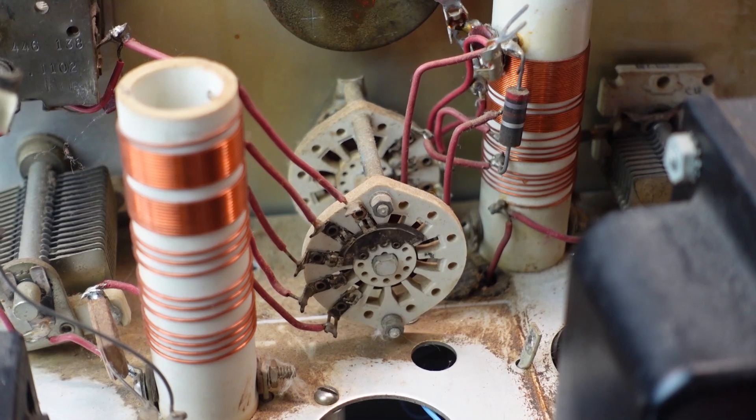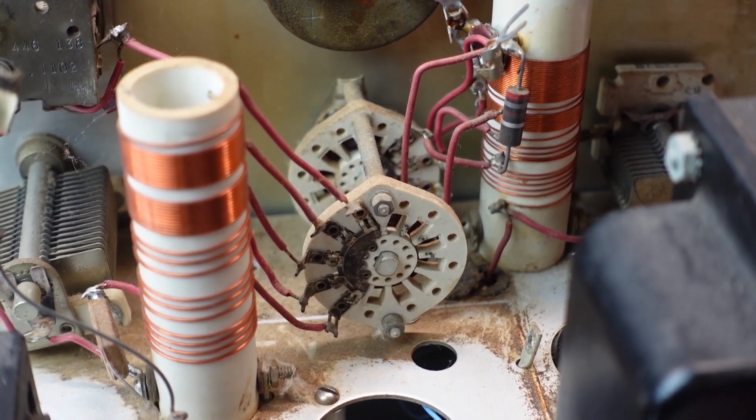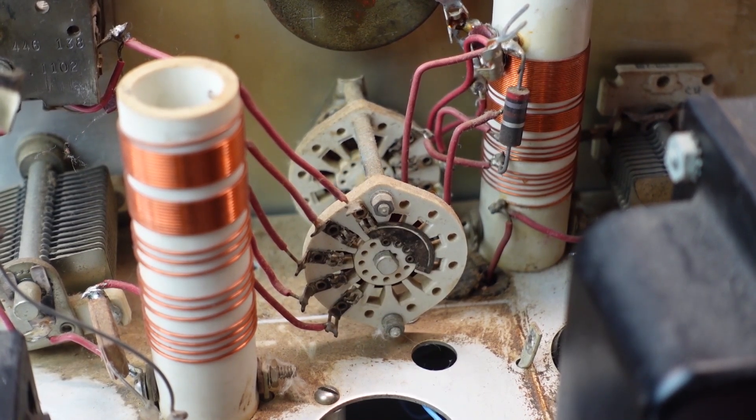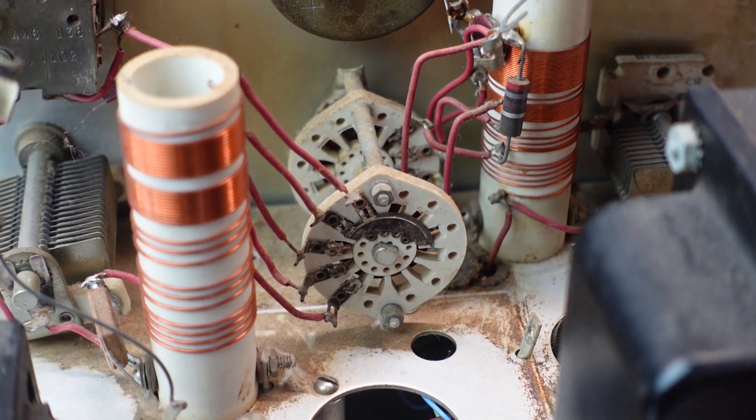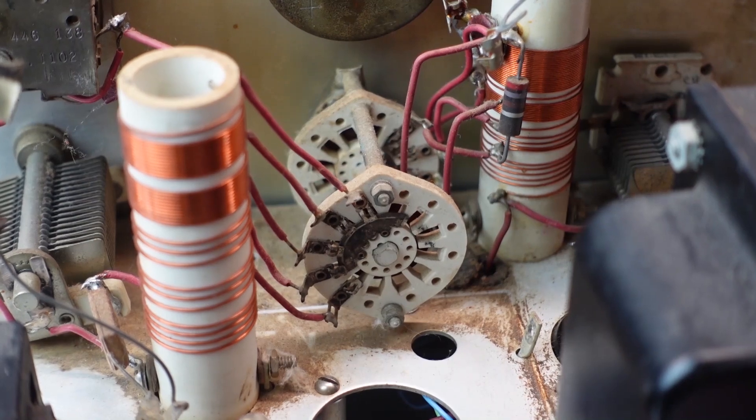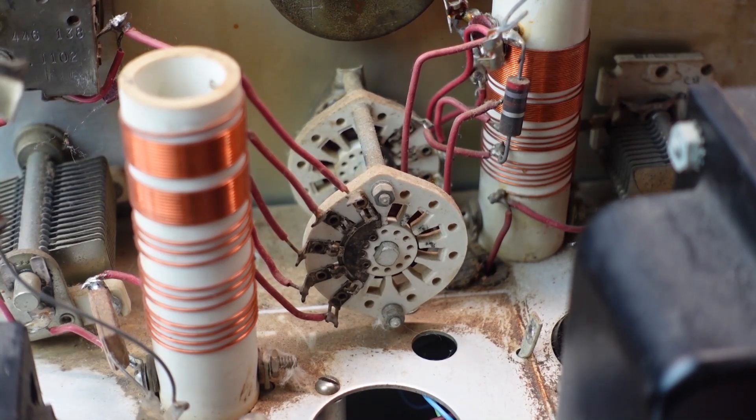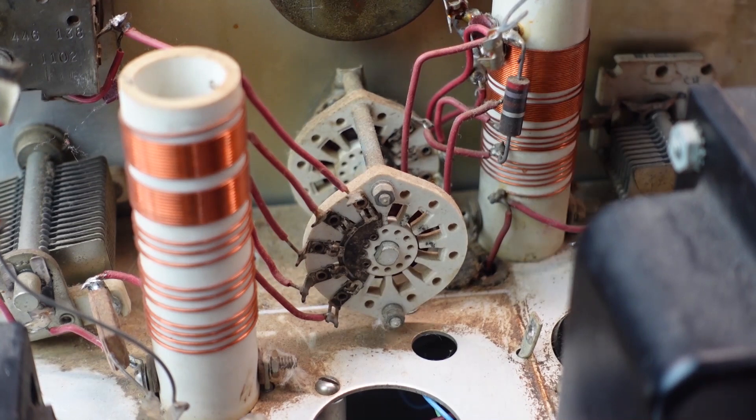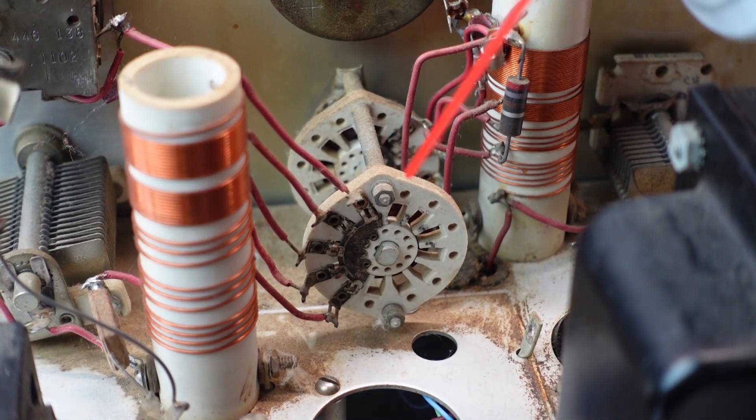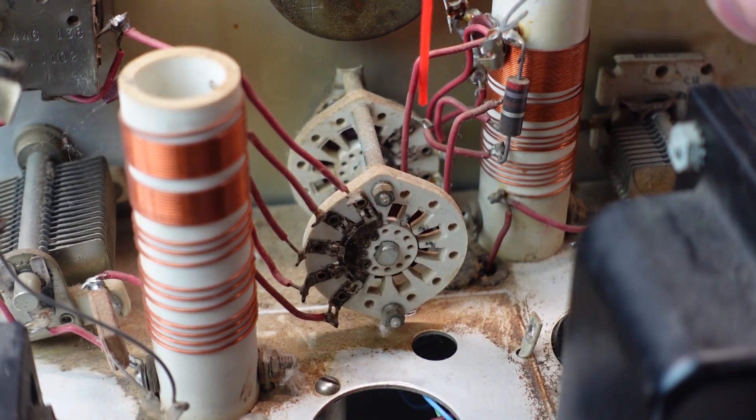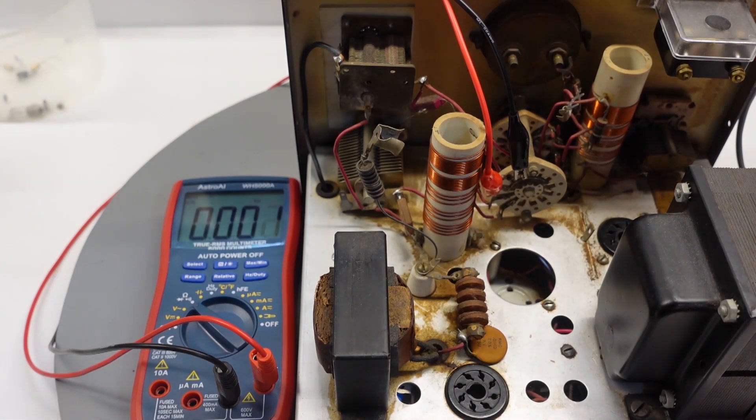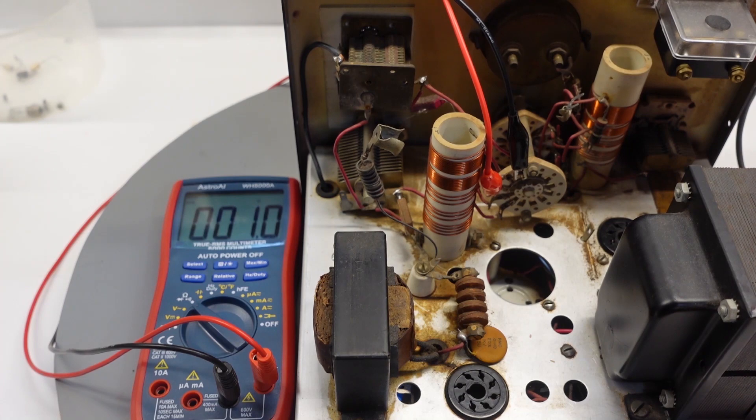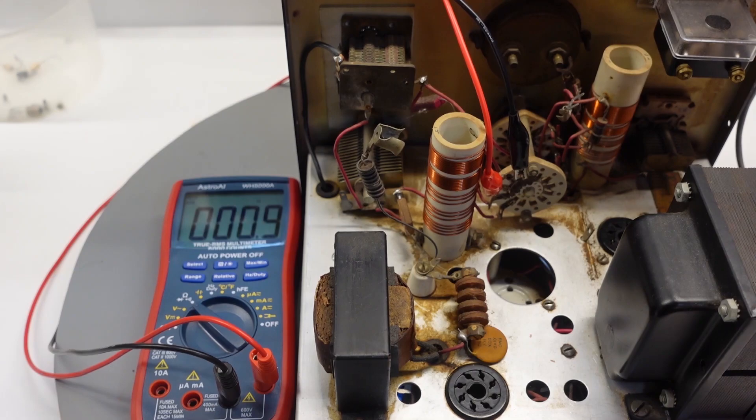Next up on the list of critical items is the band selector switch. Like most rigs of this era, the Adventurer uses a complex multiple stack switch, two stacks in this case. The upside is the insulator is ceramic, which tends to indicate higher quality. But even the ceramic ones can wear out, especially from arcing. I'll give it a blast with a bit of contact cleaner, then check that each position is giving the correct switch logic. I cut off all of the connections to isolate it. I'd be replacing all the wiring anyway. And good news, the switch seems to be still working correctly.